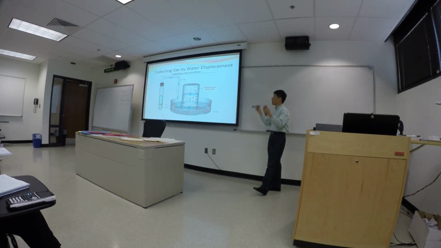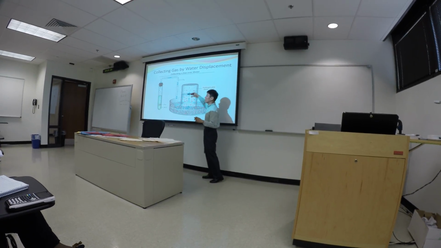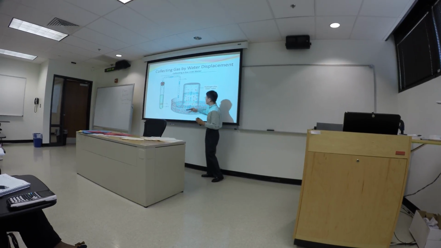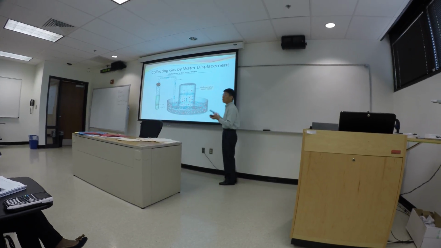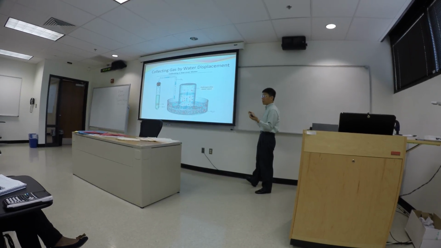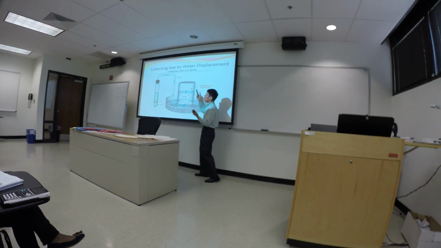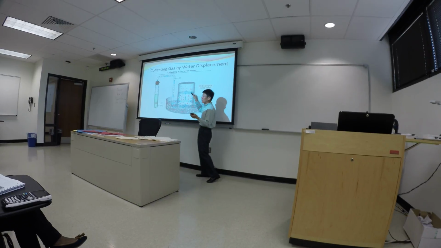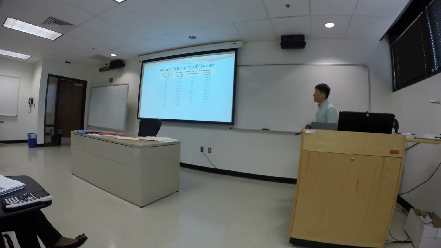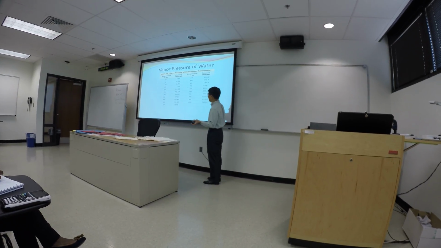And the total pressure we can measure, the total pressure outside equals the total pressure inside. That's why when the total pressure is slightly higher than the outside pressure, the water is being pushed down. By the time all the water is pushed out, the pressure inside equals 1 atm. But that 1 atm is the sum of water vapor pressure plus the partial pressure of hydrogen gas. So if you have to deal with just the hydrogen gas, you have to take care of the water vapor pressure. At different temperatures, this is something that you can find in chemical literature.